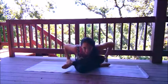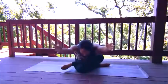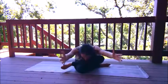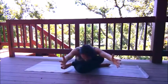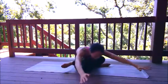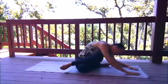4, 3, 2, and 1. We're going to make it a little bit tougher. I want you to take your arms and reach around. Now keep looking down, but reach over. This is going to really push some pressure over, pushing deeper into your glutes. You're going to feel this in your low back. Good. Now I want you to take those arms and twist towards the side with your knee bent and go down as far as you can.